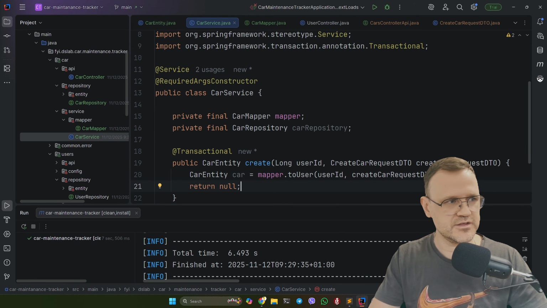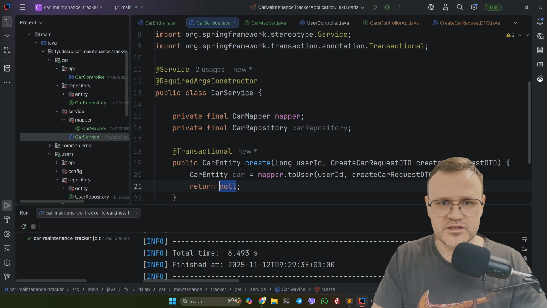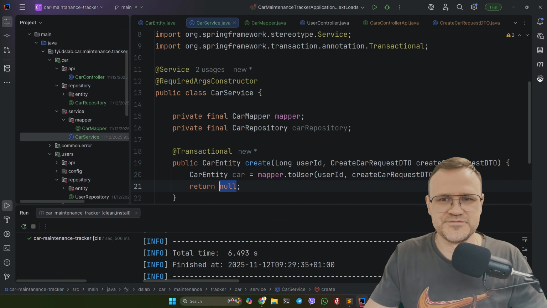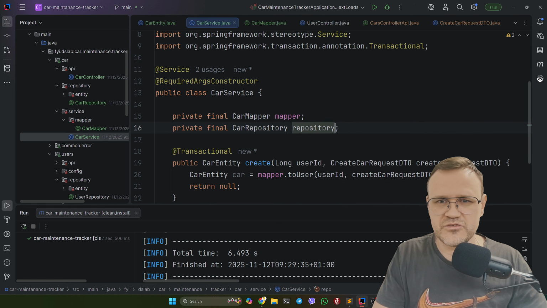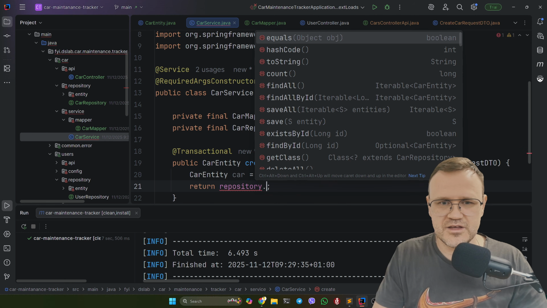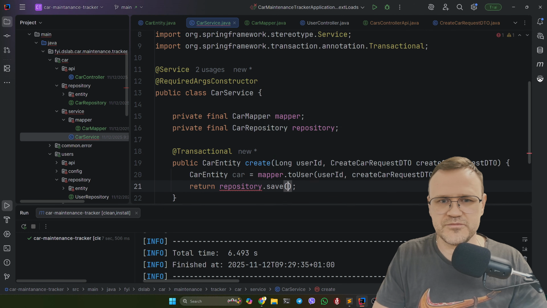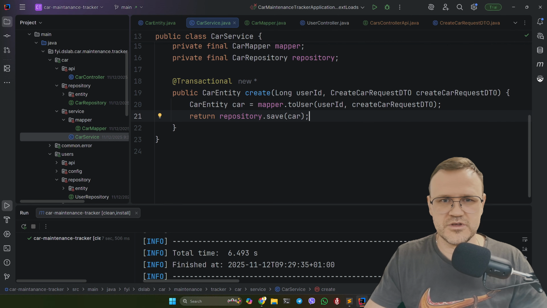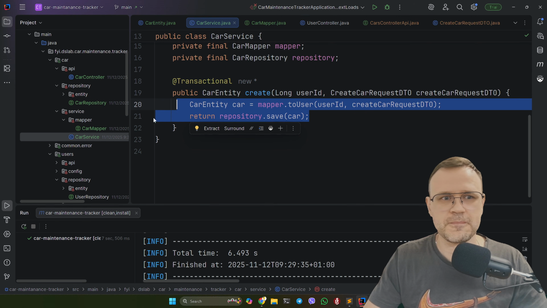I will build the project, and we will see the generated implementation, and we will take a look if everything is fine. And at the very end, we will write some integration tests to be sure that everything is fine, so we didn't lose anything. So, and yeah, we just ask to store the car into the database.